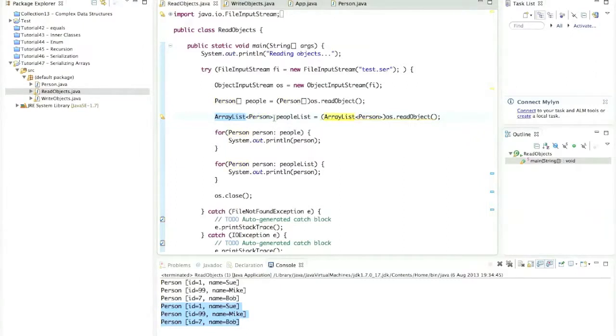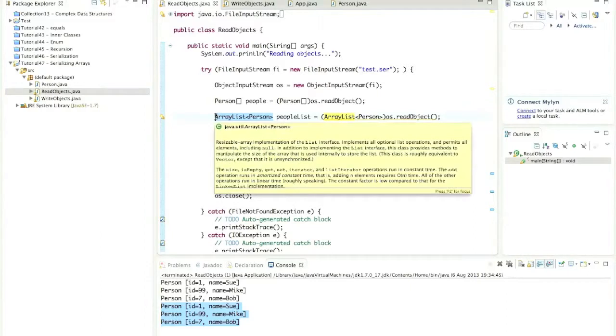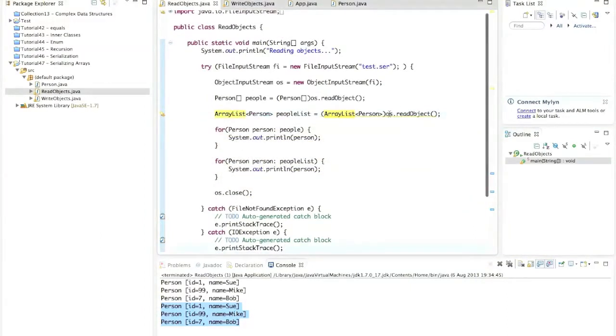But that information is no longer stored when the program is compiled. And so when you serialize an array list and then deserialize it, the type information is no longer there in full, because indeed it was no longer there even when the program ran. This type is erased. And that's why we get this warning.